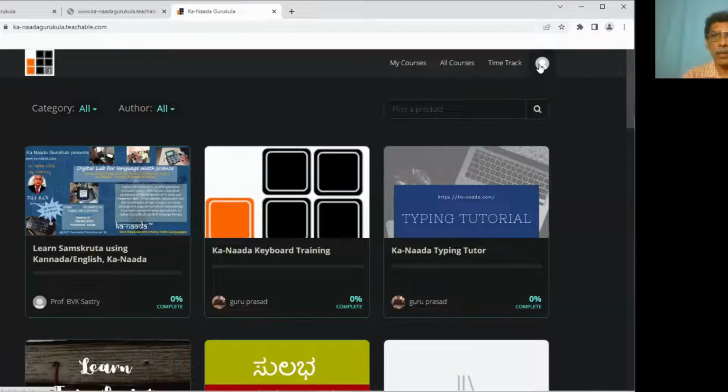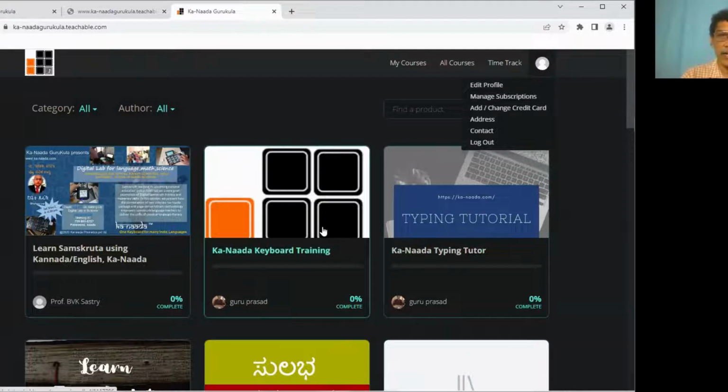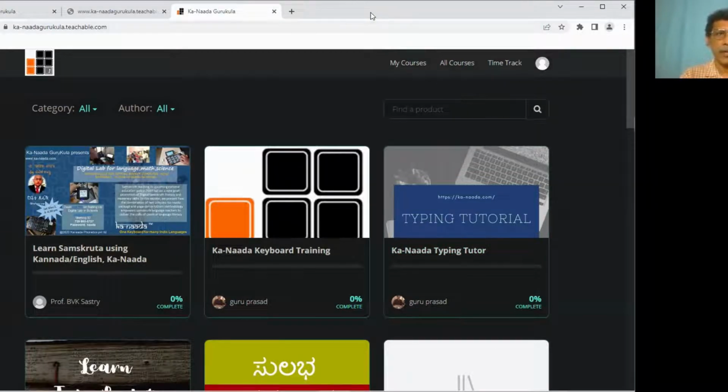Now this is once you log in. In the login screen, normally you have to give your email address and log in. Normally for each school, we try to give a common username and password. Then for each of these classes, you can connect and subscribe. All of these are free as of now, thanks to a lot of the donors who have made this happen. We want to bring it to more and more schools and get them digitally connected.